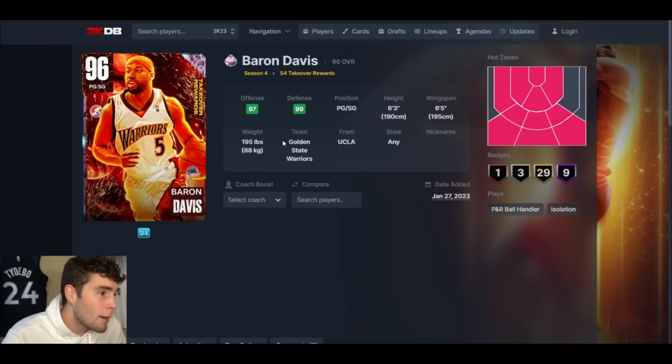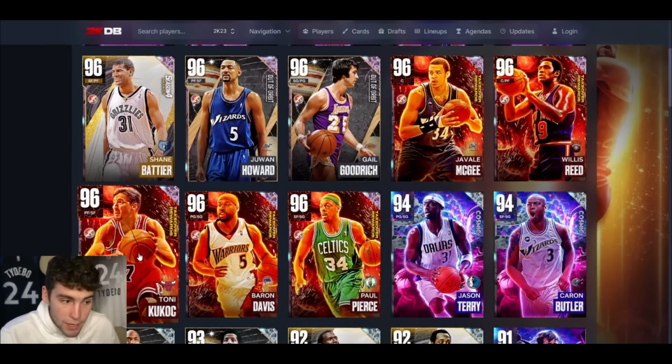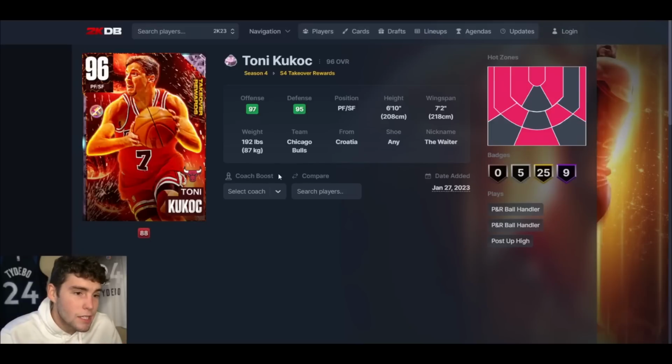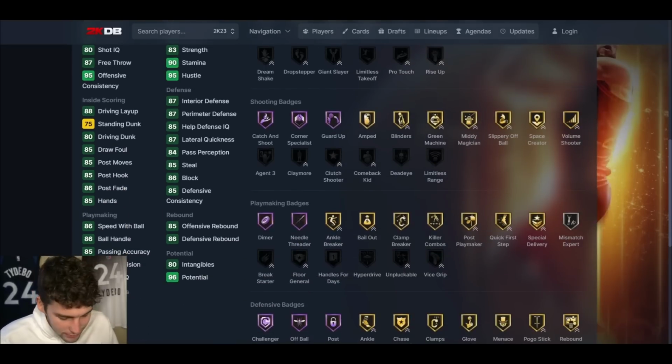Now, why am I excited? Because when we talk about Willis Reed, okay, when we talk about Toni Kukoc, especially Kukoc, these cards might not be game breaking, but might be really, really good. Kukoc up next, 6'10" at the power forward, small forward position, 7'2" wingspan, hot spots from 3 to 5 around the arc. His stats don't look as good as I thought he could be.